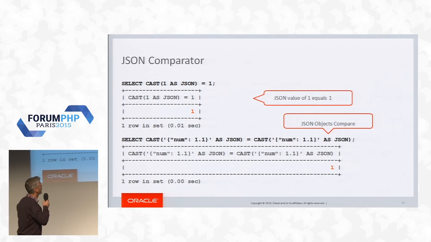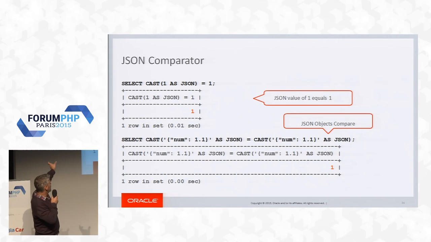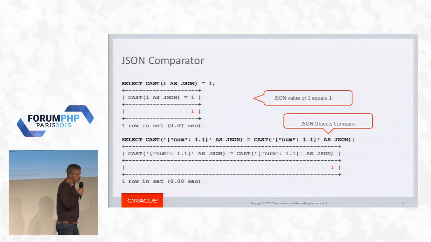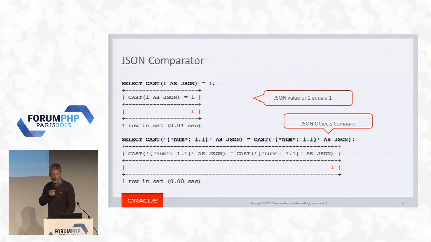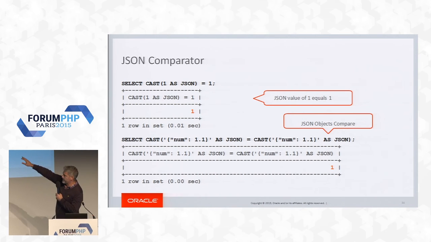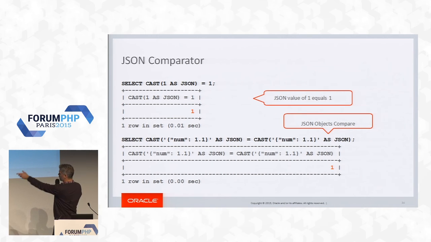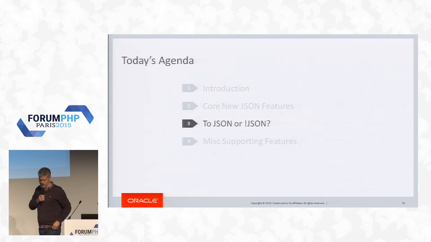Just a quick note then on the comparison. If you compare a JSON object which contains one with one, it equals true. So there's some automatic casting here. You can compare JSON objects with each other, and if they are equal, they will return one, in this case, that they're actually equal. So here's just some casting mechanisms to create JSON objects. Actually, now when I look at it, I'm going to change this example to something more illustrative, where you actually create them in two different ways on both sides, because here it's created the same way. But anyways, you can compare them with a comparison operator.